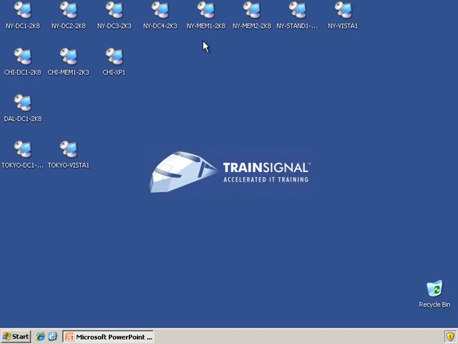Okay, now for this lesson, we are going to go ahead and connect with our New York Member 1 member server. And it is significant that we're using a member server because you don't want any server that's going to touch the outside world to be a domain controller, unless it has to be, unless you're in a single server environment. And in this case, we are going to be a remote access server, which does touch the outside world, so we're going to go with the member server.